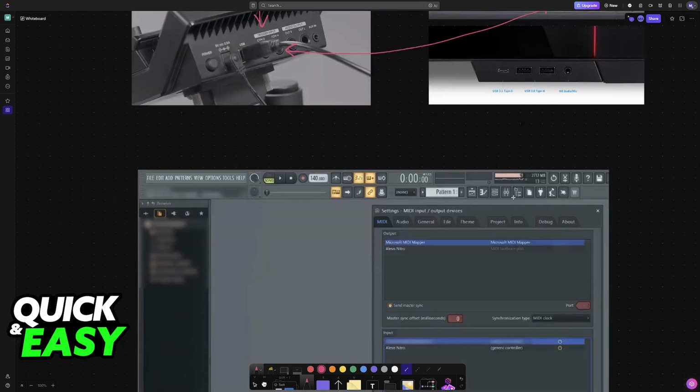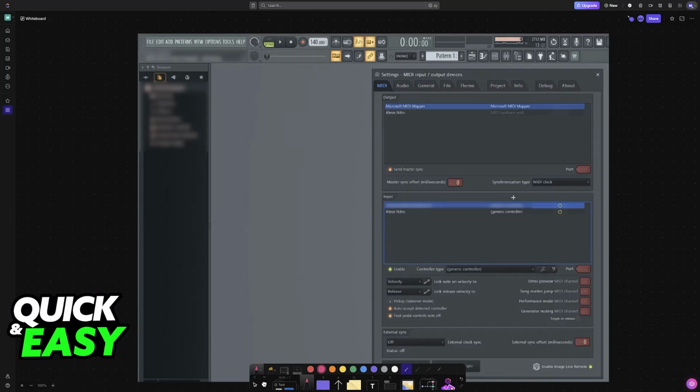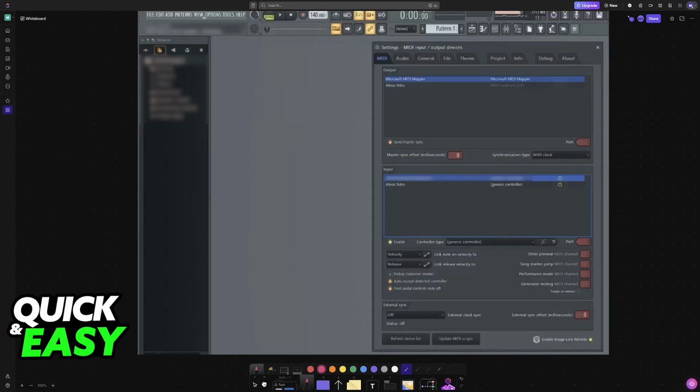You can, like I said, download the drivers if you notice that it isn't working, but when you open FL Studio, you go into the options and you access the MIDI input/output devices, you will be able to see it listed here under output and probably input. So you will be able to select it to control individual aspects and to see if it is working. Every time that you play with your electronic drums, you should see an activity or a status over here at the top, and you will be able to start recording now that it has been connected.